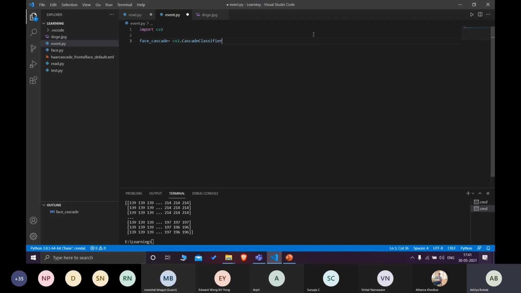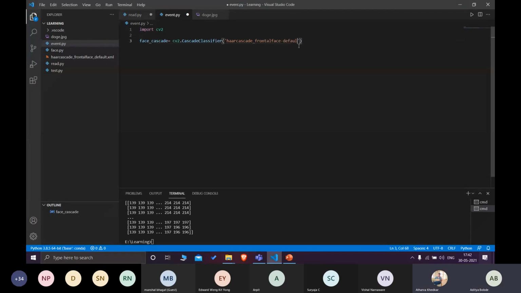Okay, so that's the reason why you use VS Code: you just get the suggestion and you don't have to type the whole code. You just have to type cv2.CascadeClassifier, and inside that I will be passing the name of my classifier. The name of my classifier is the cascade. It's nothing but the file name of that XML. I'm just reading the file name.